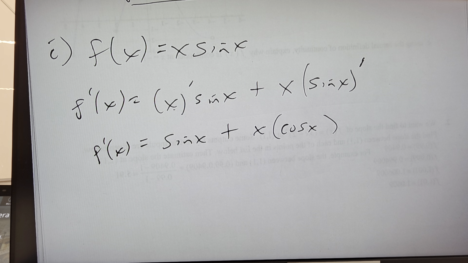And it should make sense. If I change x, you ready for this really silly statement? If I change x, is x changing? Yeah. Is sine x also changing? Yeah. Are they changing at different rates? Yes. Don't they have different slopes? Is the slope of sine x the same as the slope of x? No. So you have the product of two functions and you're trying to figure out the whole thing. How's the whole thing changing? It should be a little more complicated.